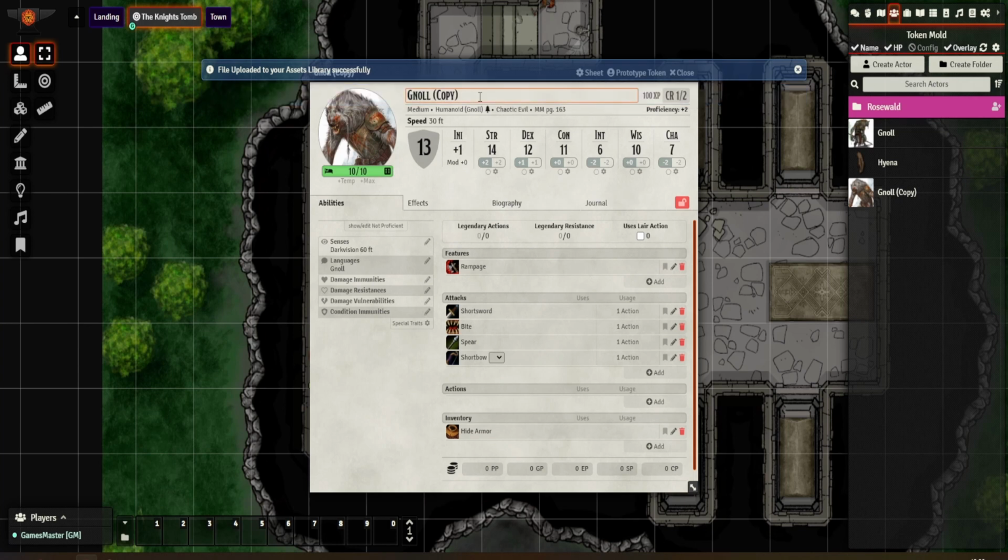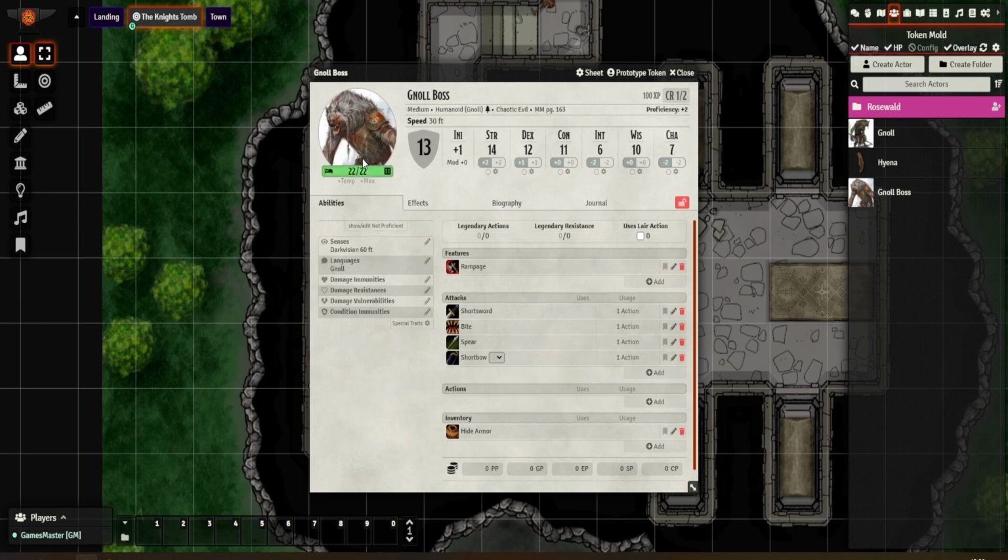And now I'm going to call him Gnoll Boss. He's going to have a bit more hit points, so I want him to have static ones. He's going to have 22 hit points, like a normal Gnoll. Oh, not that many.